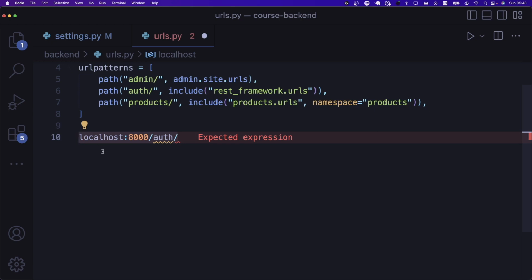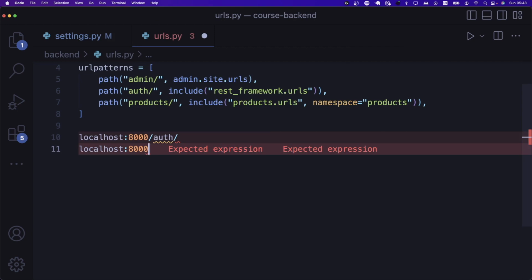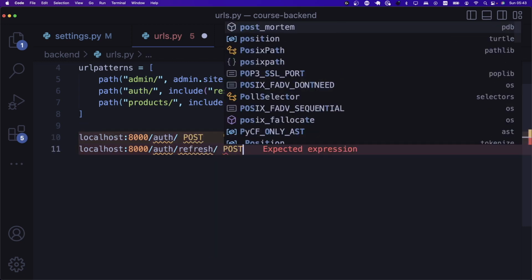You would send your email and password to it and then retrieve your authentication tokens. We also want localhost 8000 auth and then refresh to be the endpoint for refreshing your token. So remember, auth/ will be a post call, and this will also be a post call.